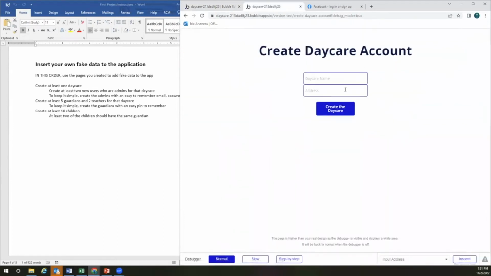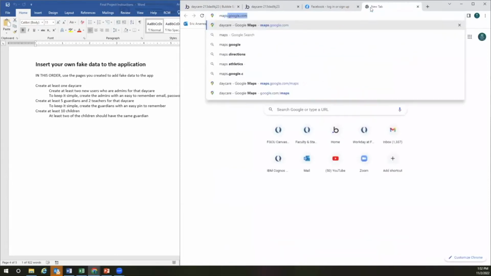Now we can actually create the Family Resource Center. You'll notice that when you do click the button, nothing actually happens. So there's one more step I would encourage you to do. Oh, we don't want to type "address." We actually want to put in an actual address, which I can get.